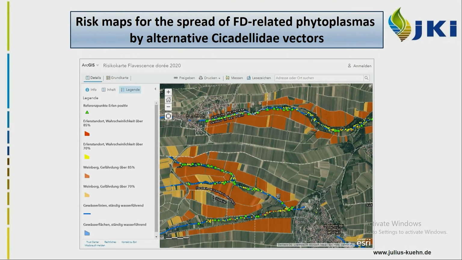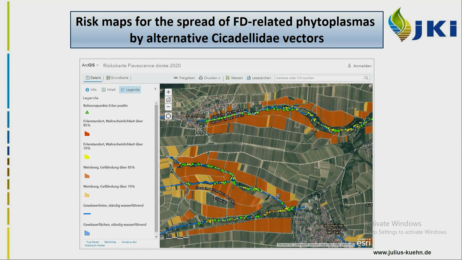I already mentioned so far Germany is free from FD, but what we know from previous presentations and from recent publications, the FD phytoplasma is of Palearctic origin, and alder trees in Europe are the main source for these FD-related phytoplasmas. Furthermore, in Germany, the Nearctic vector Scaphoideus titanus did not yet exist, but we have alternative Cicadellidae vectors living on alder trees, such as Orientus ishidae or Allygus species, which are able to acquire FD-related phytoplasmas from alder and transmit them occasionally to adjacent orchards.